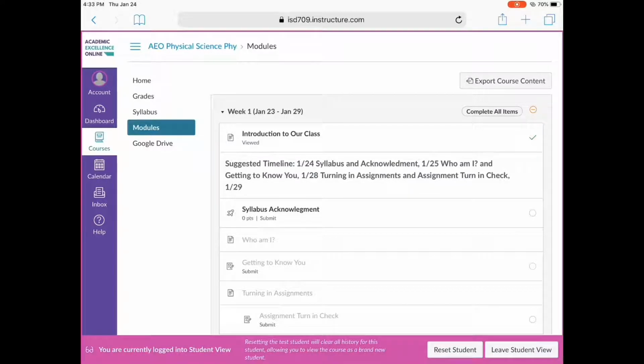The next thing you're probably going to notice is that I have a suggested timeline. So this tells you what dates you can get things done or what days you should get things done. If you follow this suggested timeline, you will get an extra 10% bonus on your assignments, quizzes, or tests. But the thing is you will not be able to get more than 100%. So if you follow this timeline and you get some wrong, it's likely you can get most of your points, if not all of them, back.